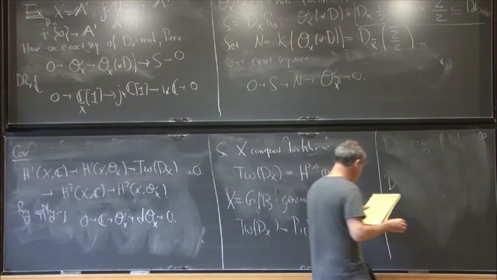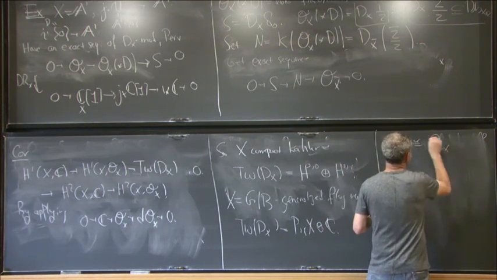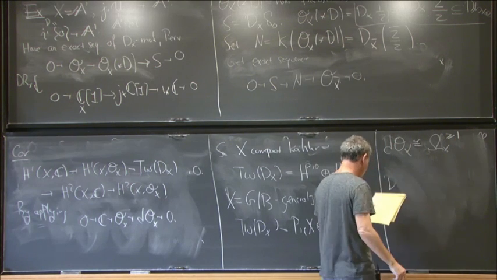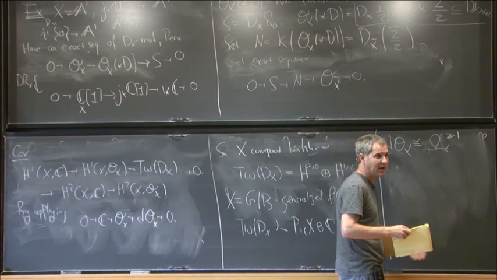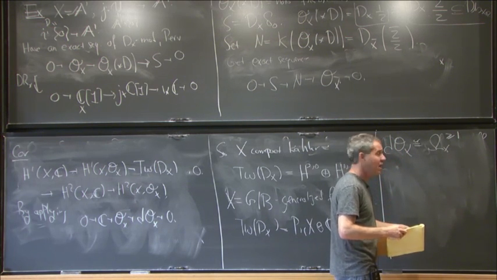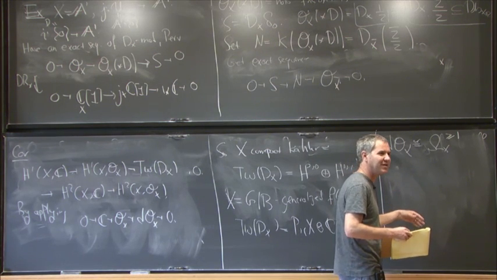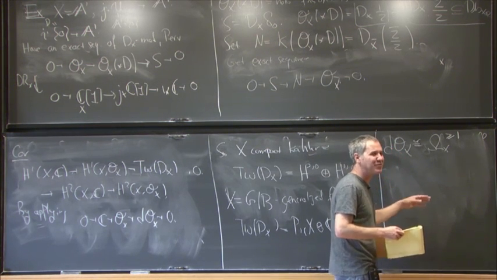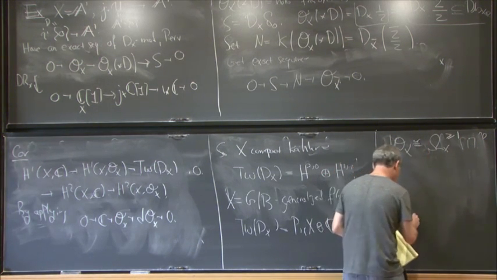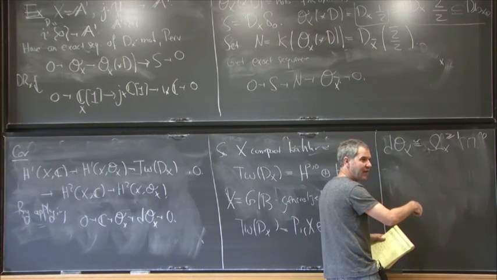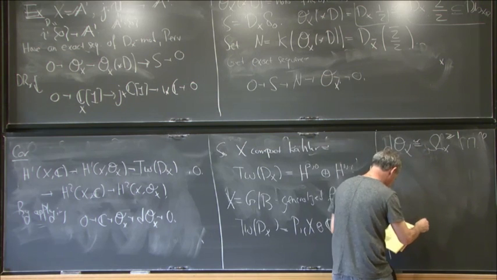Okay, so D of OX is quasi-isomorphic to omega x bigger than or equal to 1. So all I'll do is resolve omega x bigger than 1 by the Dolbeault complex. Oh, shifted. It depends on where you put it. If you start omega x shifted by 1, that's probably true. So I'm going to resolve this, and then I'll explicitly say what the elements of H1 of DOX are.